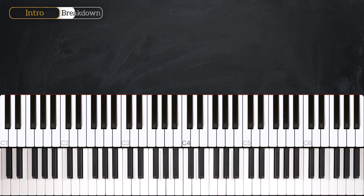Now let's take a look at the left hand. The left hand pattern in isolation is nice and simple, and it'll help to practice those hands together so that you can slot one hand over the other. The pattern looks like this.